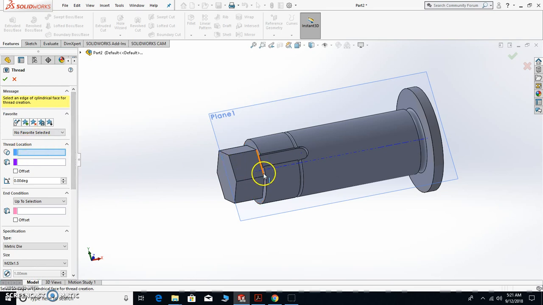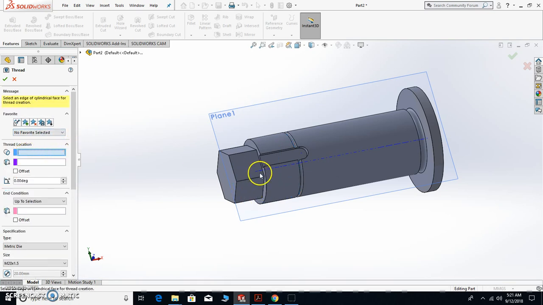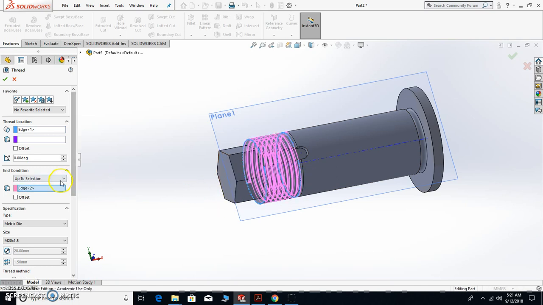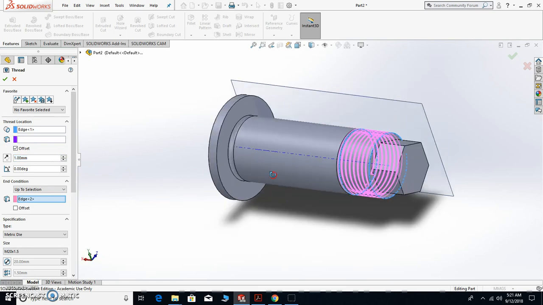Alright, thread location will start here. Alright, up to selection. Let's go there. Oops. Alright, thread location start. Up to there. Alright, we're going to offset this just like the other one.